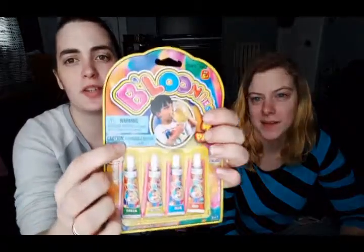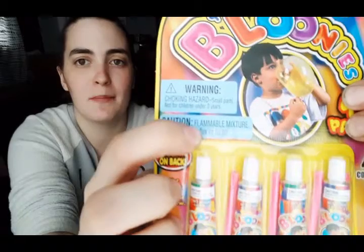Today we are doing these balloonies, and I don't know if you remember these or not. I don't know why my mom and dad ever let me play with these, because it clearly says flammable mixture on the package. All I would have to do is rub this stuff on my head and I would just spontaneously combust in the middle of the living room. That would have been a sight.